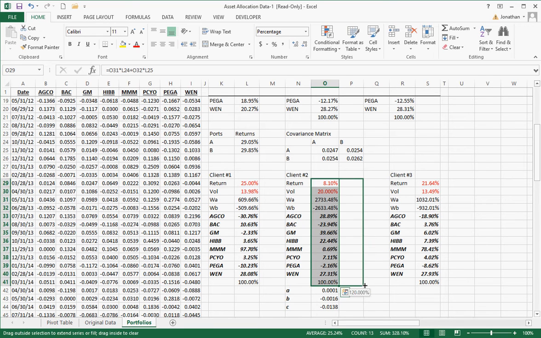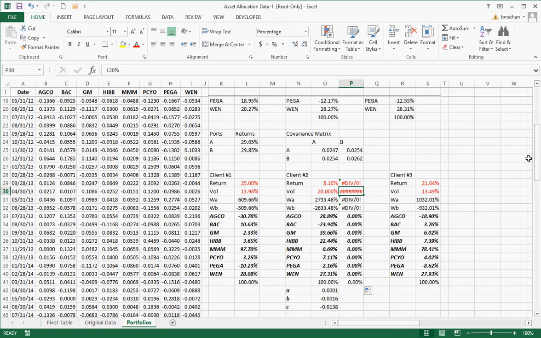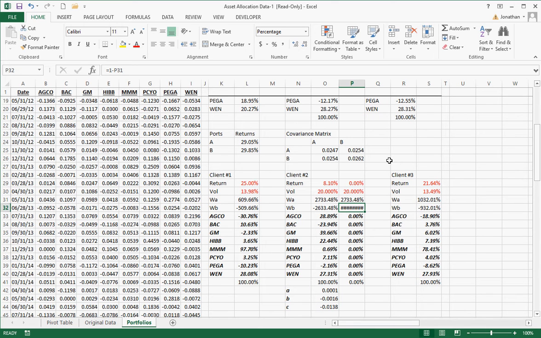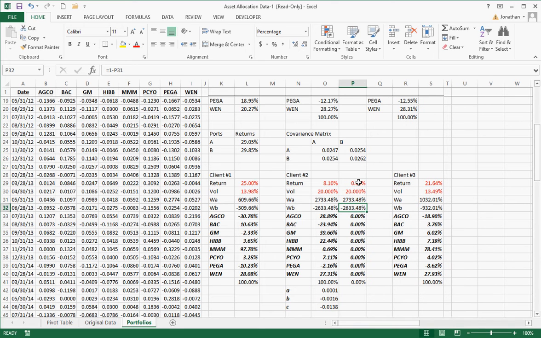I'll copy this all over because we're doing the same thing here that we did before, except I need to make some changes. So this volatility in this case is the same as this. This weight, let's look at those weights. I just need to put the A, B, and C back where they should be. And that's going to give me the weights the way I want them. And then the return, or the one difference here, this is going to be minus instead of plus because it's plus or minus. So we have two different sets of values there.